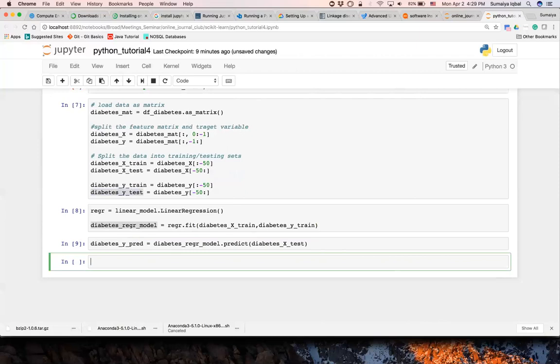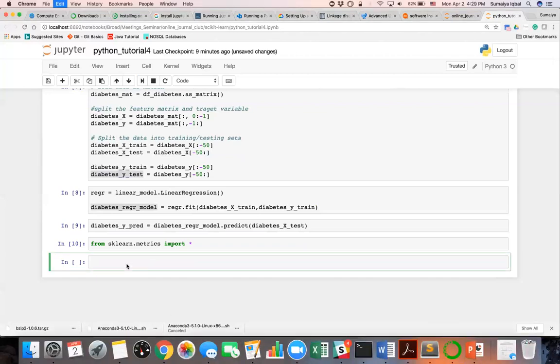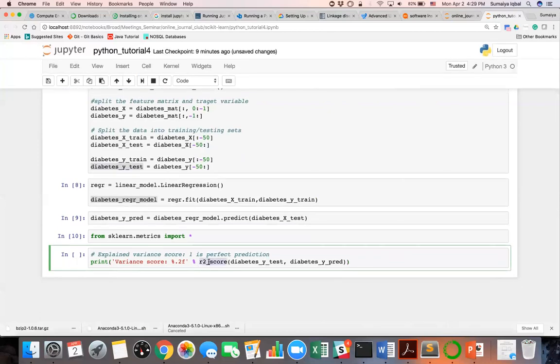And now is the step of evaluating how the prediction is. So for that, we will have to import the metrics module from Scikit-learn, and then we can compute the R2 score that is implemented within sklearn.metrics, and then we have to feed the actual label and the predicted label.